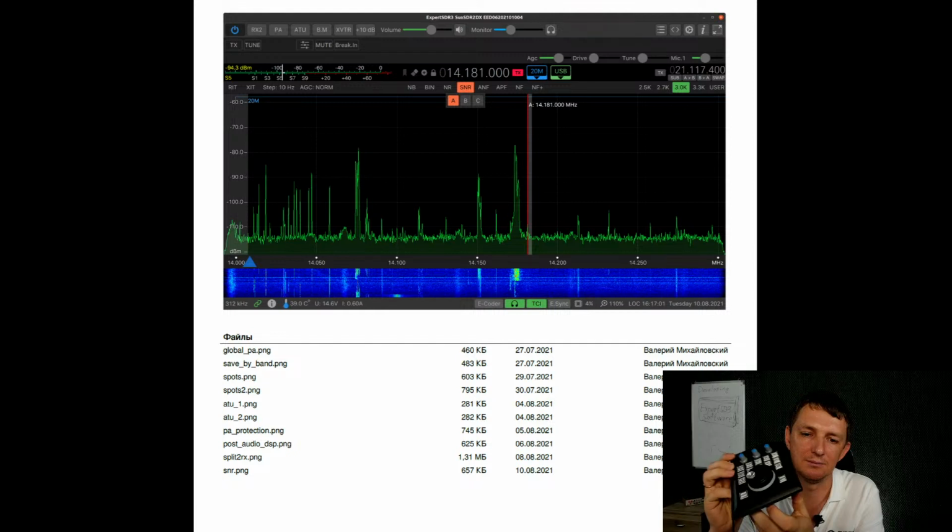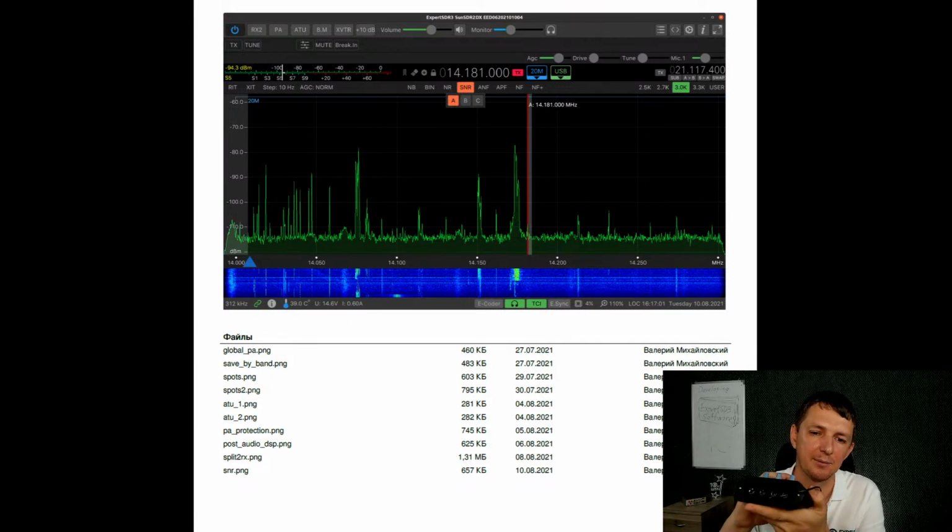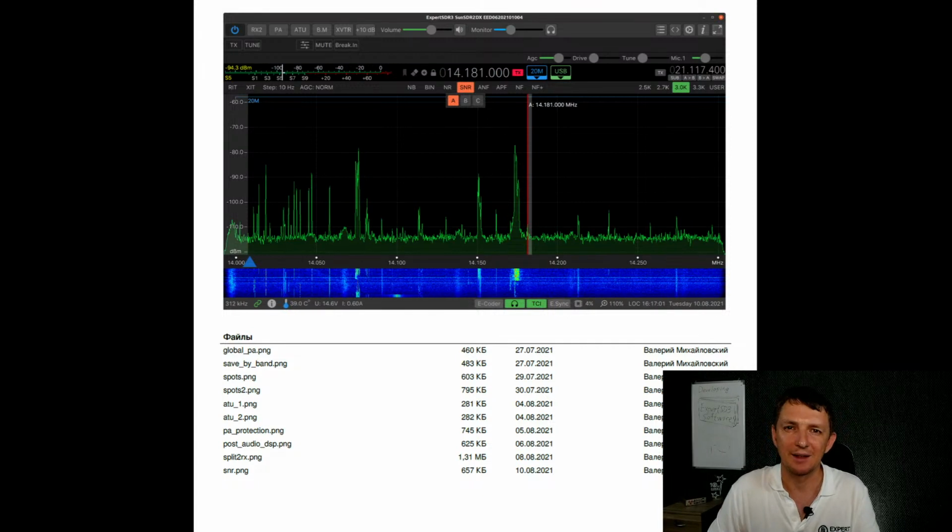Now, the Encoder 2 panel. It looks like our classical encoder SDR control panel, but the main difference you can see on the back panel: 4 jack connectors of 6.3 millimeters, 2 standard connectors for PTT foot switch and CW key, and two new connectors for microphone and for headset.